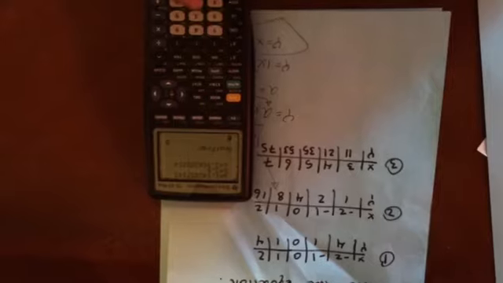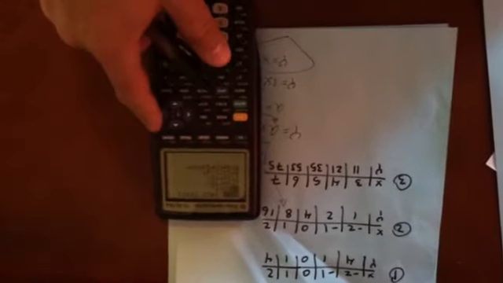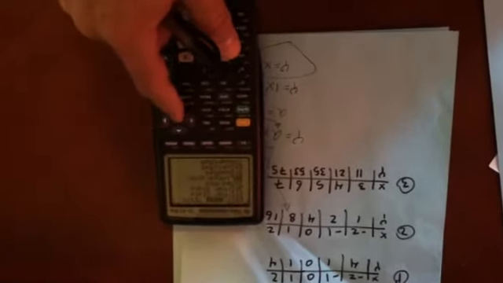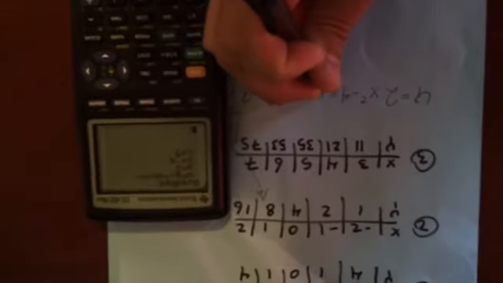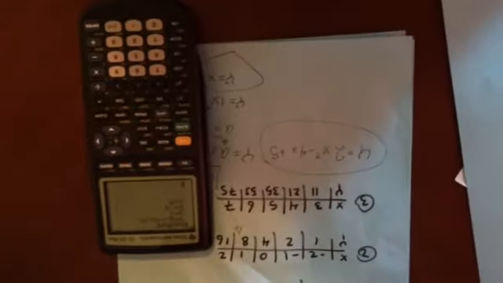Now I'm going to quit, go back to stat, go to calculate, and calculate the quadratic. And it gives me this, much better numbers than the last one. I might have typed a number in wrong on the last one. That might have been why the numbers were so poor. But this is going to be y equals 2x squared minus 4x plus 5. And that's the final answer. So that's all you're doing on these.